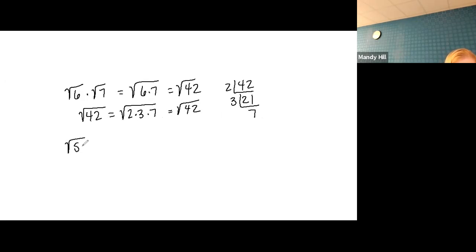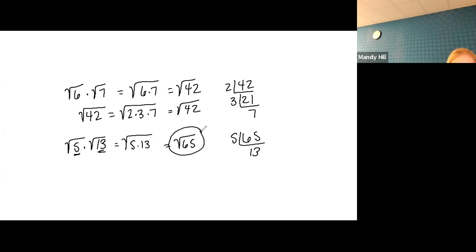This one's similar. 5 times the square root of 13. Well, here's what I know about these two. 5 is prime and 13 is also prime. So I can go ahead and multiply 5 times 13 and get the square root of 65. But when I come over here and do 65, 2 won't go, 3 won't go, 5 will go 13 times, which I should have already known because 5 times 13, those are already prime. So I had already done that. And it's not going to simplify anymore because I don't have any pairs. So square root of 65 is it. There's nothing we can do.